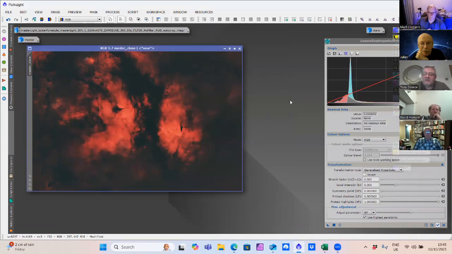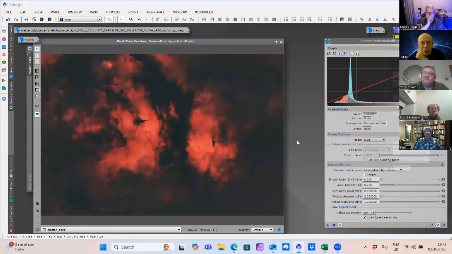So we'll go back into stretching, and we'll do a second stretch on this image. So the preview screen again. We can go maybe a bit darker. If I had my mask on, I'd be juggling between the mask and altering the sky and the nebula, and I'd juggle between the masks to protect the areas that I wasn't working on. But for now, we can still do a similar thing because we can set a symmetry point over here somewhere.